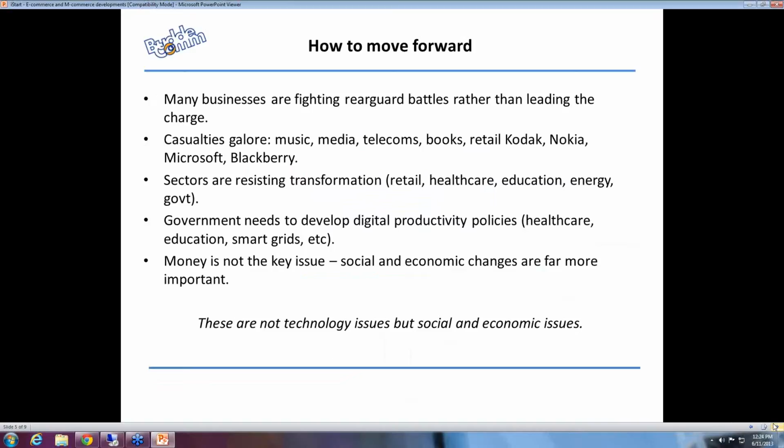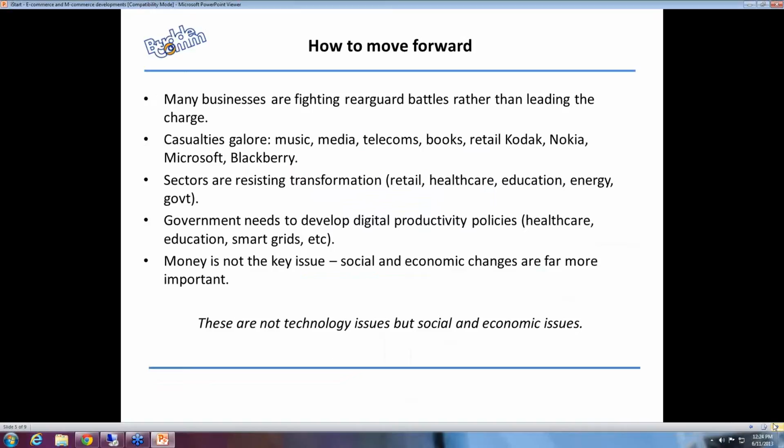Big new areas of transformation are in healthcare, education and smart grids. These sectors are running behind. If you have connections to those sectors, then you will see that they will have to move forward. They have been left behind on the superhighway, and if they're not careful, they will be road killed. Others will take that, like Google did and Facebook did and Apple did. Others will move into that market.